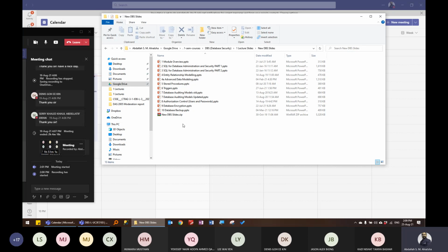So therefore, now the approach is that I'll begin with the stored procedure, the one that we have done earlier. And for today, I will explain the next topic, which is trigger, because trigger will be used in many aspects from a security point of view. So I just want to ask, is there any question about stored procedures before I proceed with triggers?